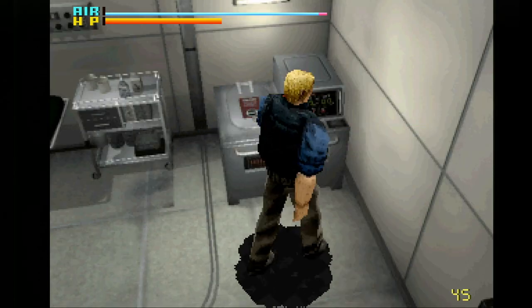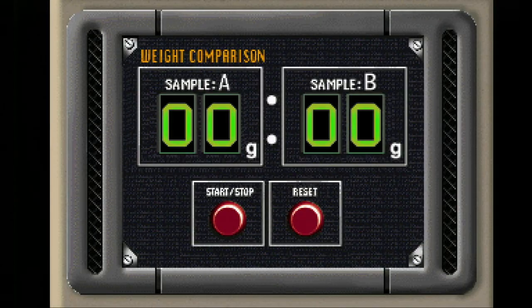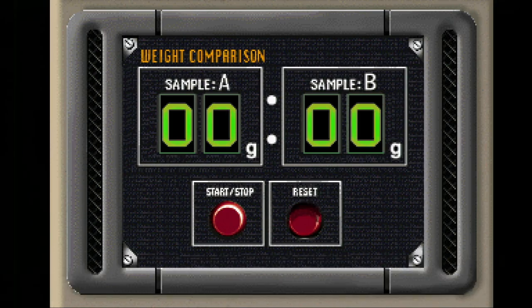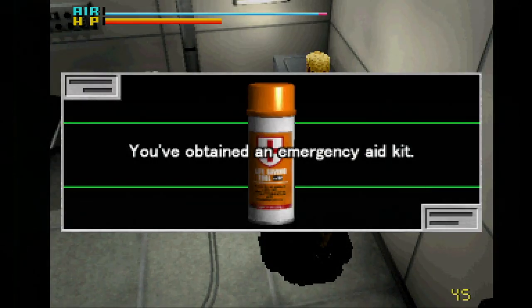Let's see. Here would be the machine. Oh, nope. I thought I would use the D-pad to select the number. No, I press a button, then it starts going up, and then I hit it to stop. Why do I have to do it like that? Nope, I'm doing it too early. Why would this machine work like this? No machine would work like this.